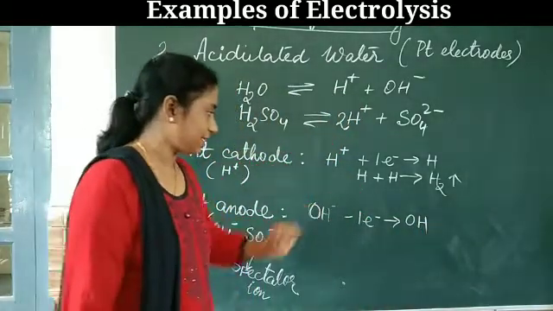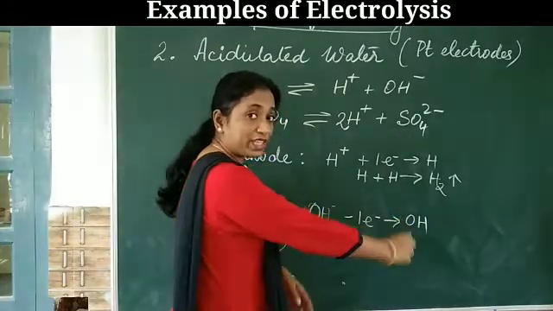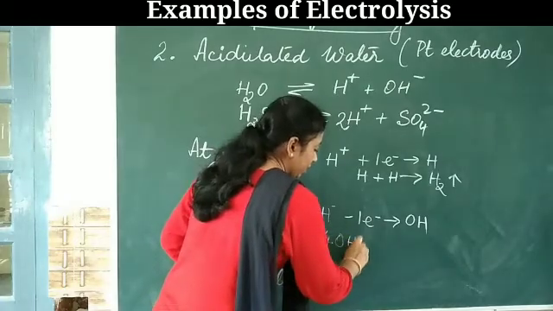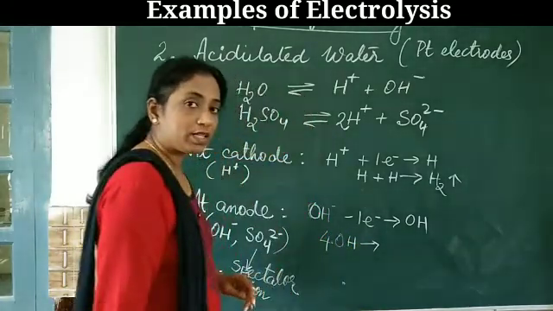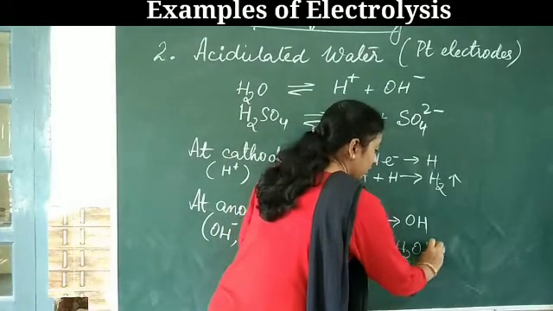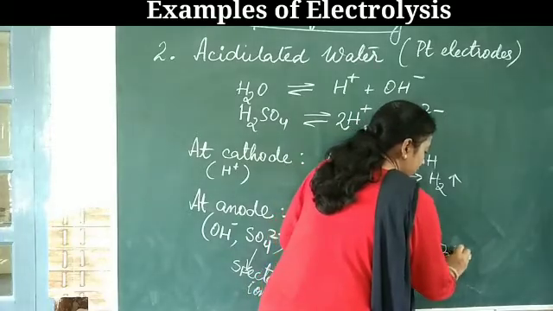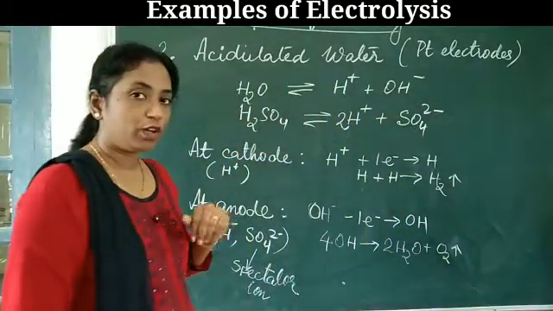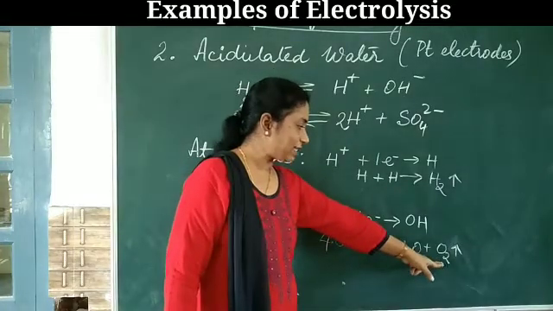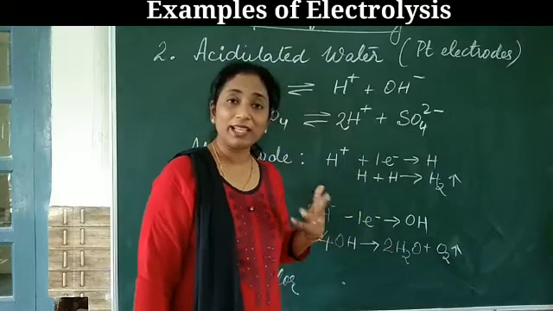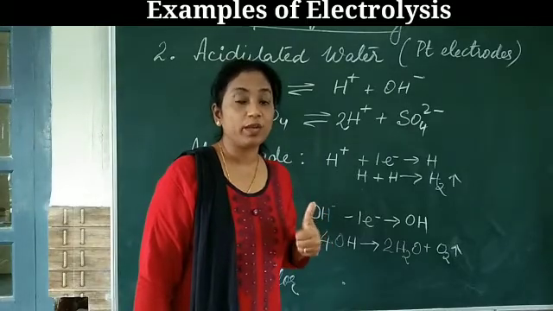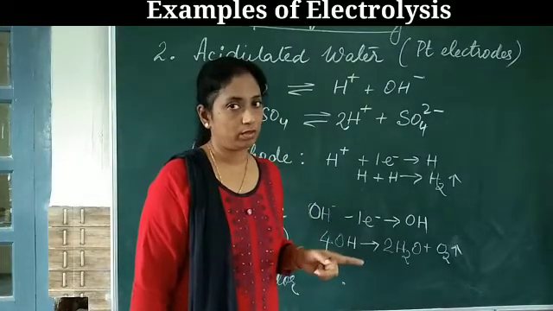So in one step this has happened. Now 4 such OH will join together to give 2 molecules of water and 1 molecule of oxygen. Water, you know, is a liquid. It will get back to the electrolyte. One gas is being liberated, oxygen, and how will you tell the observation? A colorless, odorless gas which rekindles a glowing splinter is liberated at the anode.